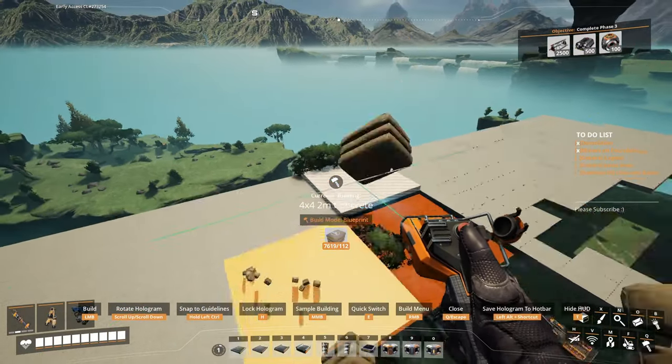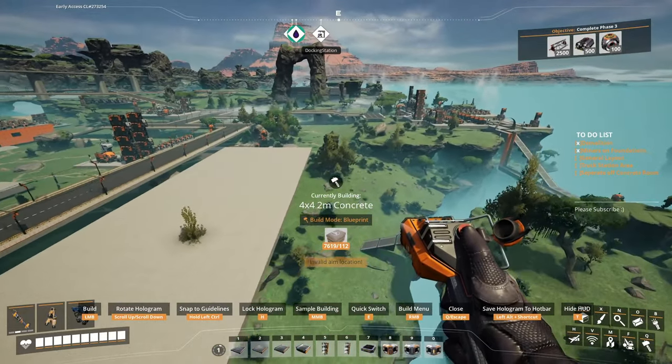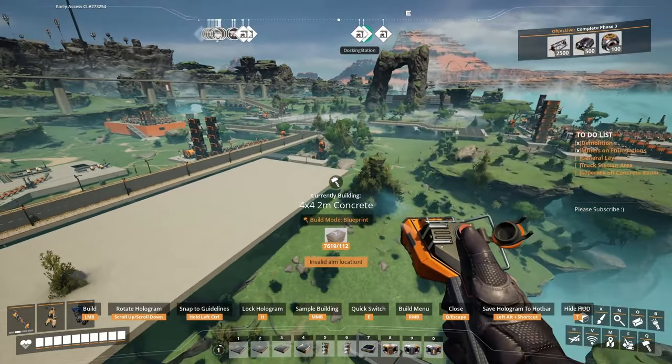Build uses around 100 constructors, 54 smelters, and 27 assemblers. So, I mean, space is good.